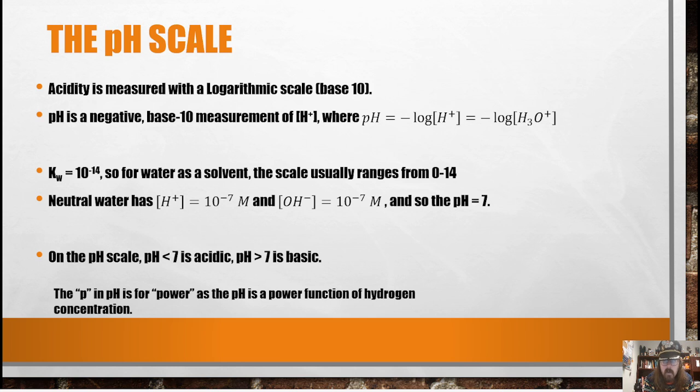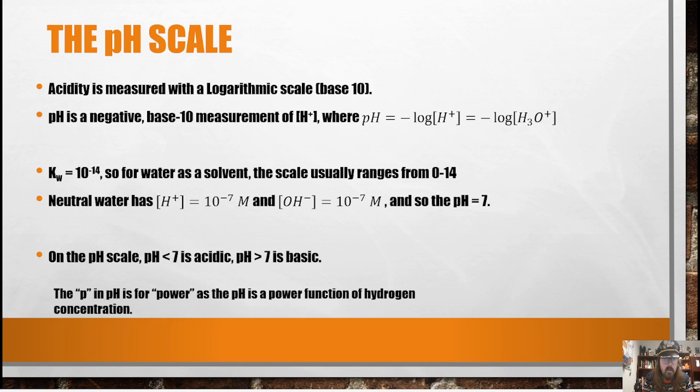And so with that in mind, whenever we say something is acidic, because it's a negative logarithm, we're going to get a number that is lower than 7. 6 is just barely mildly acidic. 5 is getting a little bit more acidic. When we get down to 4 or 3, it's pretty acidic. If we get down to 2, 1, or 0, it is very acidic and it's very dangerous. Above 7 would be basic. 8 or 9, maybe mildly basic. We can start to get to 10, 11, it's getting significantly basic, with getting close to 14 being very basic.